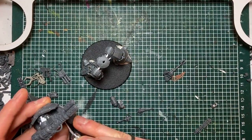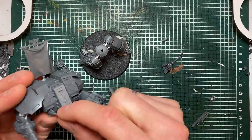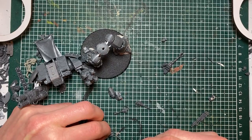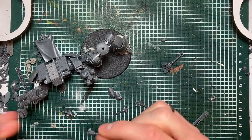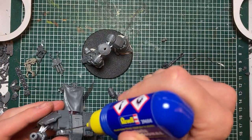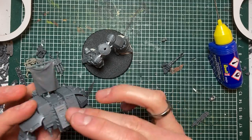Now, we're nearly there. The last things I did were a couple of details. First of all was a targeting system for the Melta. I don't know why a Melta needs a targeting system, but I just thought it looked cool. So I had a small laser left from one Adeptus Titanicus Knight. I think it's an autocannon or something, or a las cannon, I'm not sure. But it's tiny, and it fitted very well as a targeter on the bottom of that dreadnought hull. So I just cut that off and glued it into place. That was a very quick conversion once I saw it.